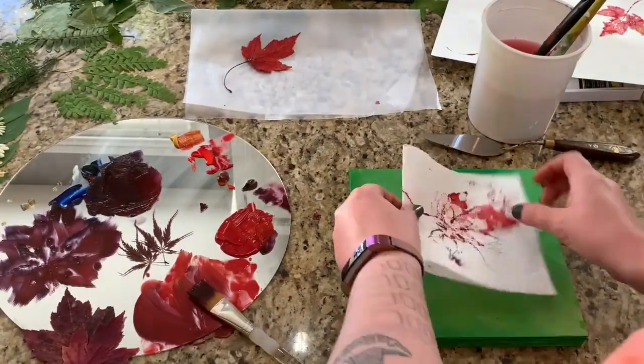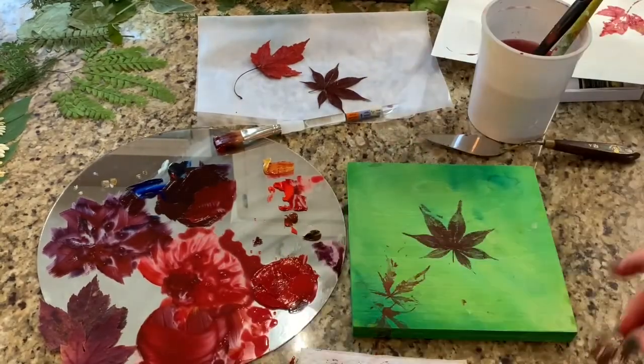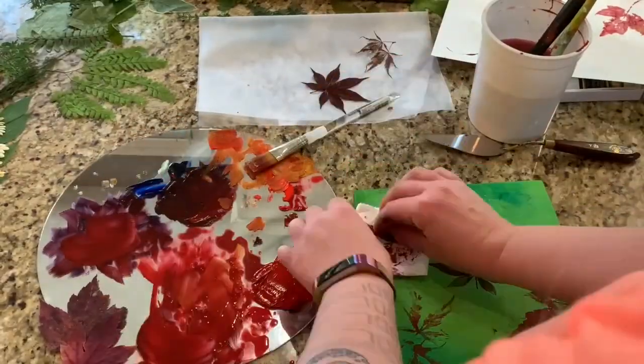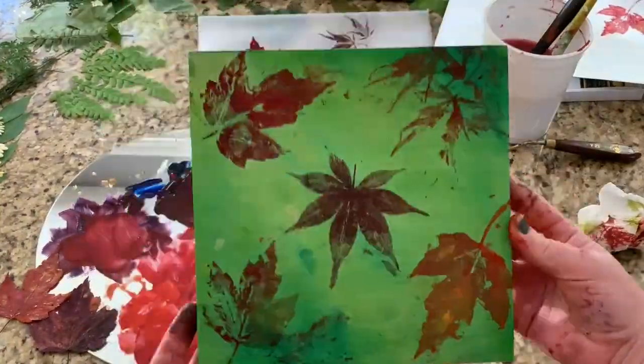Finally, I had a wood panel that was already painted green, so I used a variety of maple leaves and warm tones to stamp my wood block. I repainted some of the same maple leaves to stamp multiple times in order to fill in and add balance to the composition. Sometimes your first prints may not be enough, so you can layer up to add depth and interest to your visual arrangement.